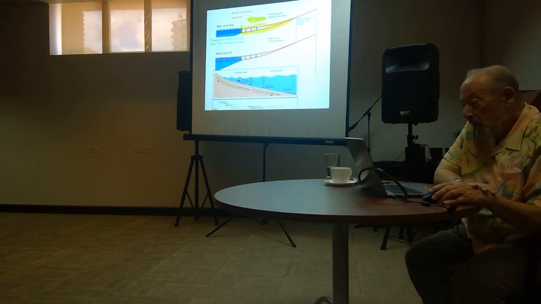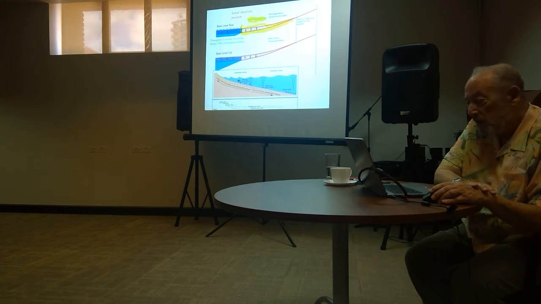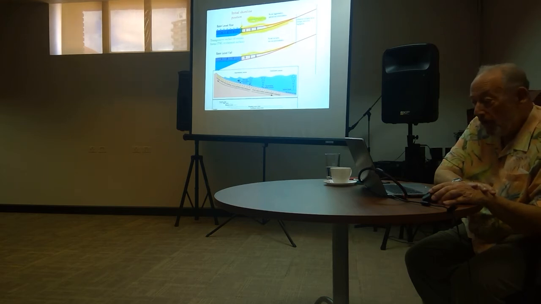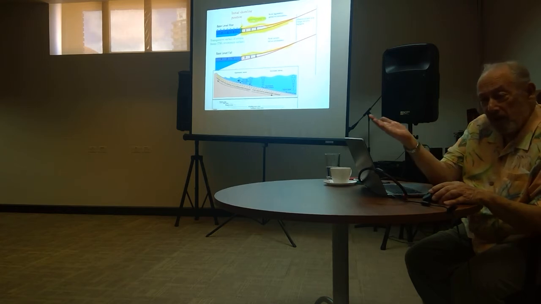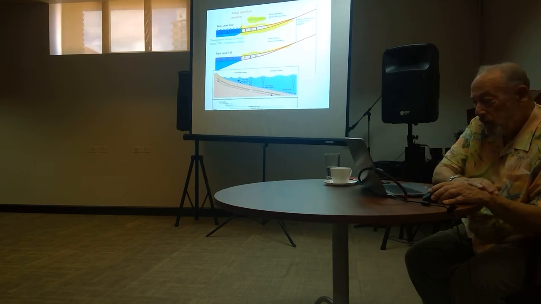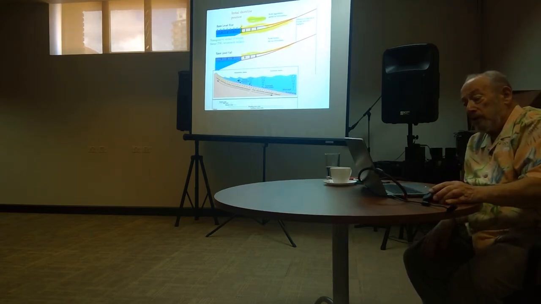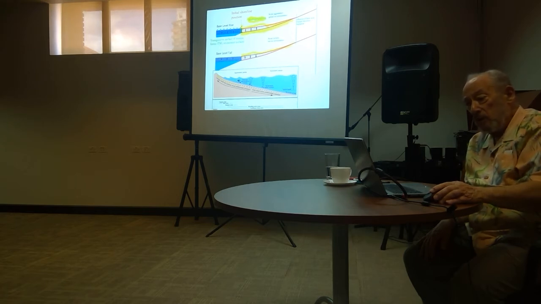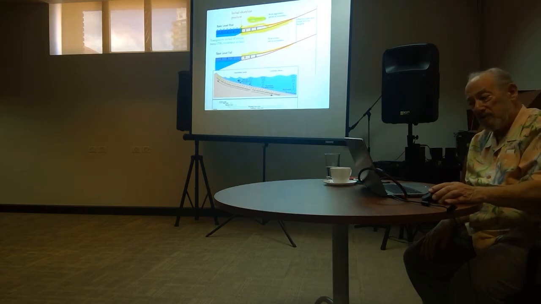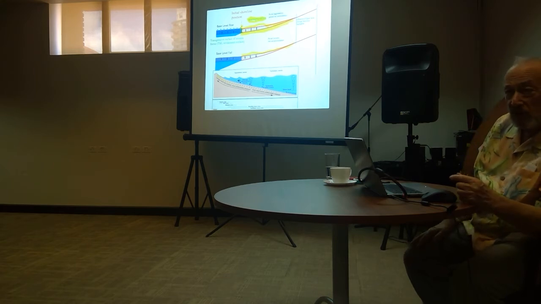During regression, just the opposite occurs. Sea level falls, and so you might go from this position down to that position, okay? And when that occurs, you get erosion. When this area now becomes exposed to the land, as the shoreline moves seaward, you get erosion here. So during regression, you get erosion. Then with a period of transgression, you'll get deposition. In the next period of regression, you'll get erosion of that material that was deposited during the preceding transgression, and so on.